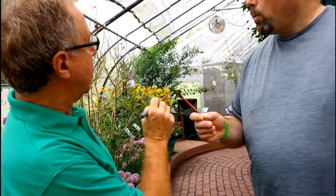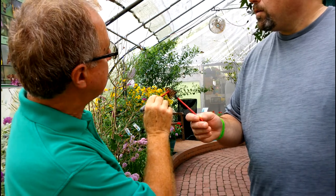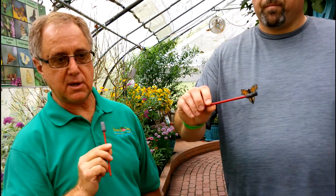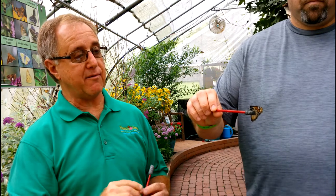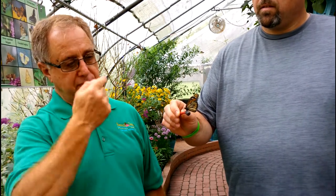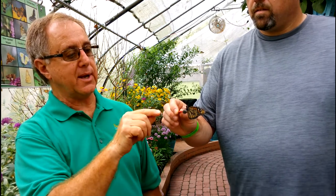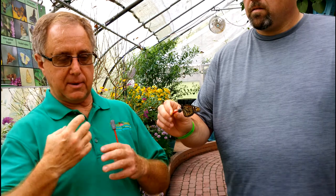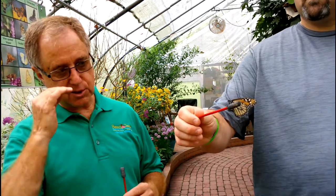Here we have a monarch butterfly, and if I can see inside its wings, I can tell you whether it's a male or female. This is a female. With some butterflies you can tell the difference between males and females, and with others you can't. Monarch males have little oval spots on their wings called scent patches. This one does not, and it has wider black veins. What she is doing is poking around with her feeding tube, called the proboscis, drinking the sugar water, which is similar to flower nectar. The proboscis is like a flexible straw that also has slits on the end, so they can draw up nectar both from the end and from the sides. Oh, very nice. And it's long, so it can reach down into flowers.